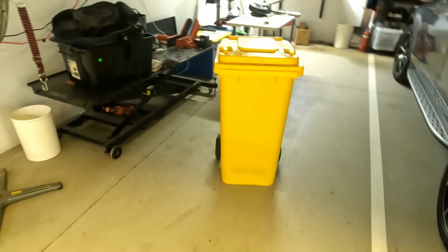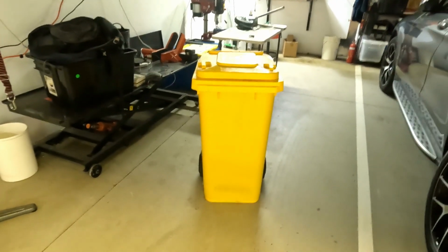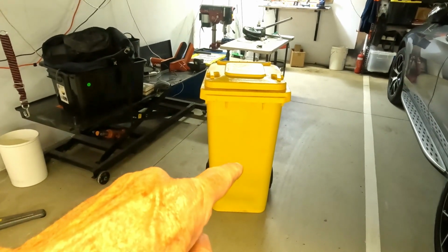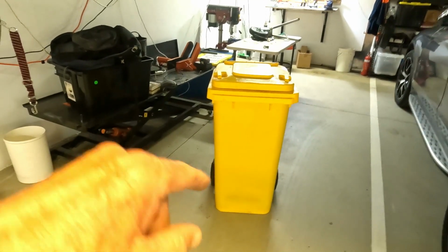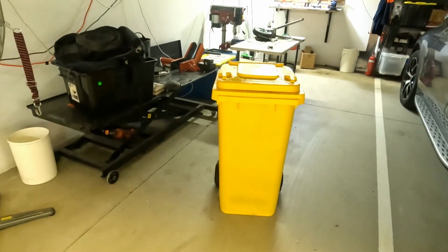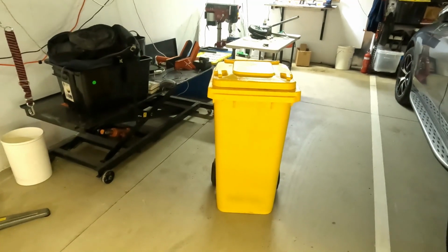I've calculated that I need to carry at least between 40 and 50 litres of water. And this is a 120-litre bin. 40 or 50 litres will take up a third of the bin space, leaving me with, I don't know, barely enough to put everything else in. I'm not willing to risk that.